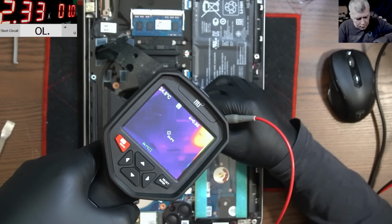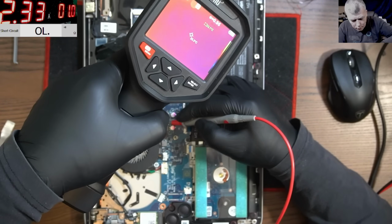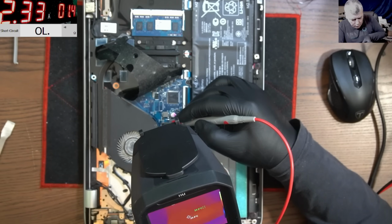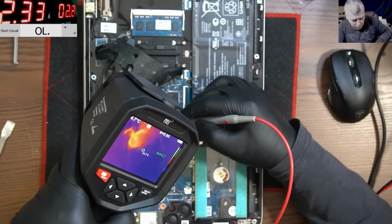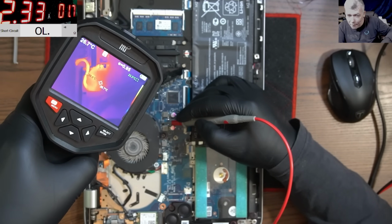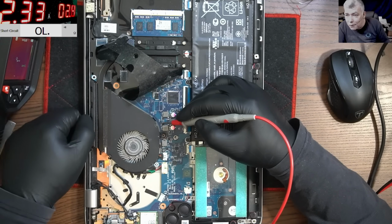We are pushing a current there, but I can't see anything on this area. The CPU looks fine. Behind that foil I can't see. Oh, look there, check that. Here, what do you think is hot there? What do you think is hot there? This thingy. Wow, it is. It's warm. The screen cable. Can you believe that?